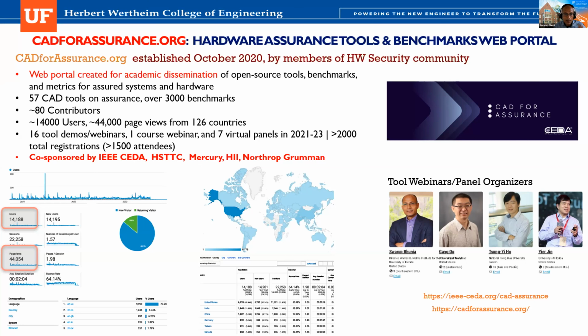In parallel, we decided to use IEEE CEDA, particularly the Hardware Security Technical Committee, HSTTC, in CEDA, as a platform to organize webinars, panels, and tool demos, as well as to provide educational content to students, researchers, and practitioners in this area through different activities. That's been going on for the last 3 years. We actually have more than 2,000 registrations in these panels and more than 1,500 attendees. Given the size of the hardware security community, I think it's a huge effort, and we're really pleased to have IEEE CEDA, HSTTC, and several industry sponsors for this effort.